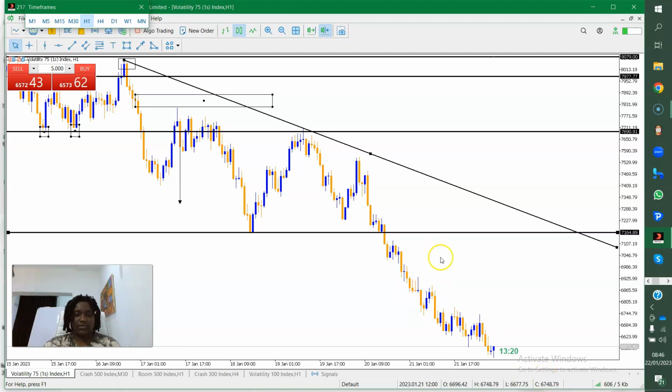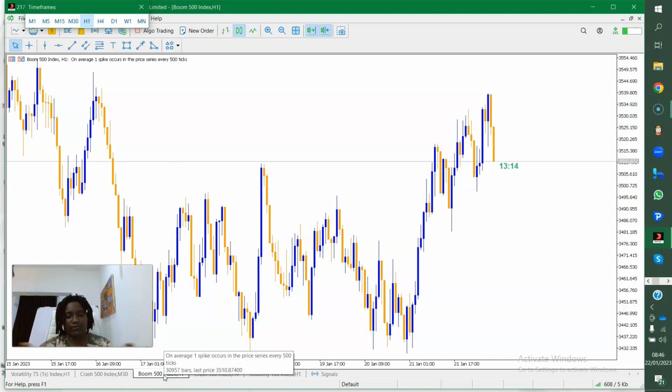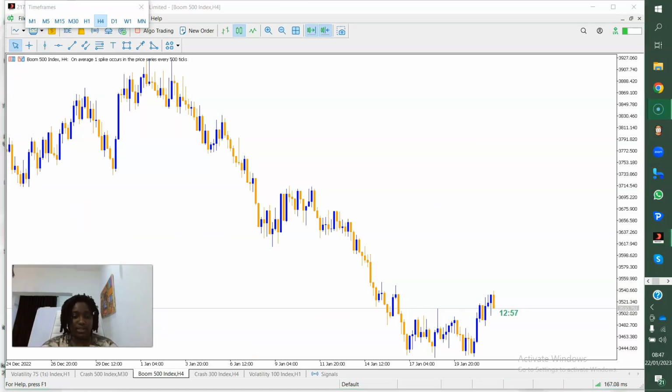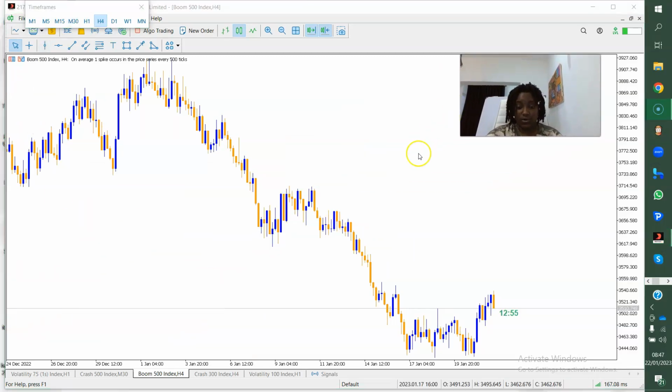Yes. So this is Volatility 75 1s. Now let's switch over real quick to Boom 500. So I'm still looking at this market. I took a trade on this one. It hit take profit, and I'm still looking at this market because I have moves. I have ideas in my head. I have places that I'm looking at. Okay, so I'm just going to do like a quick explanation of what I think is going on here.